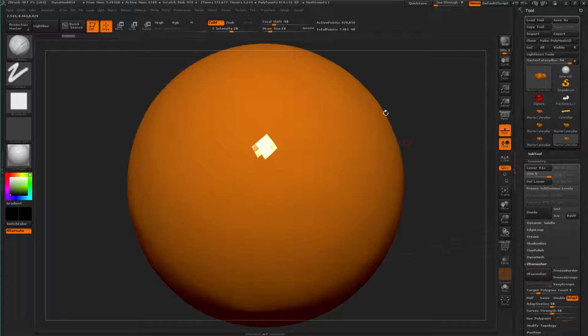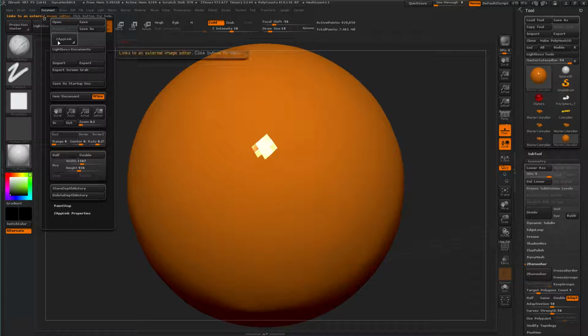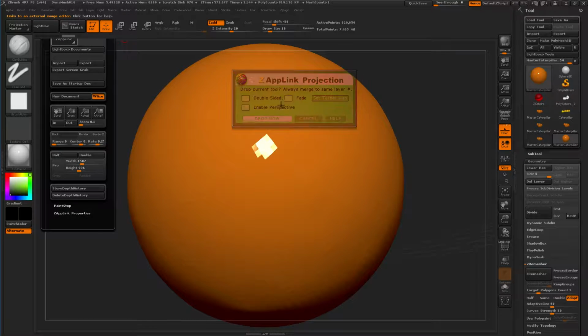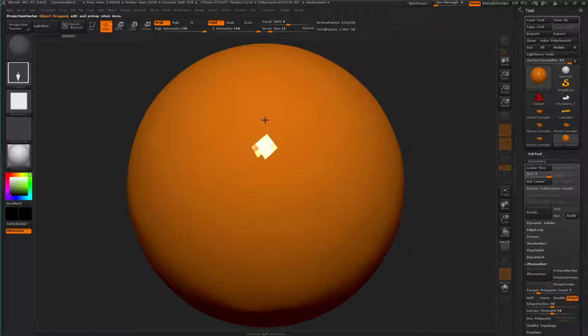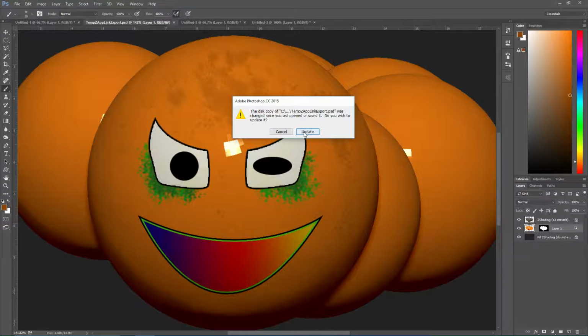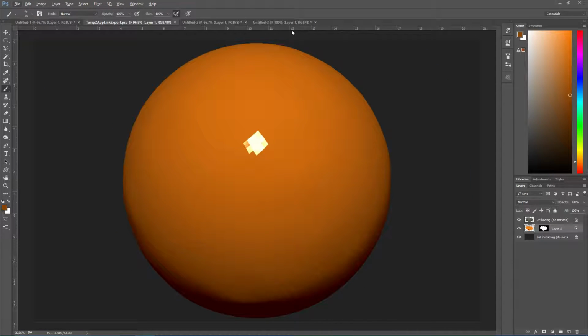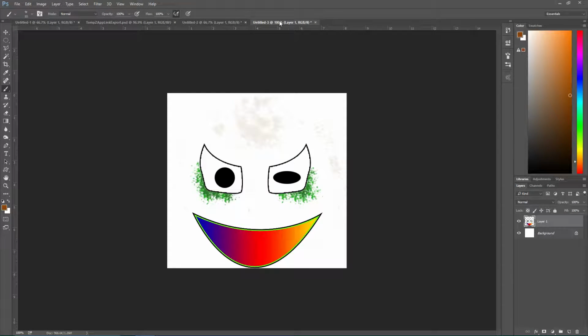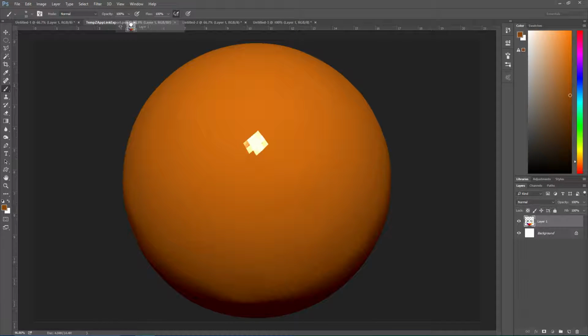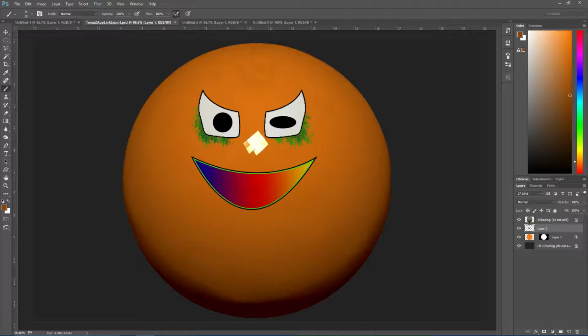So F to frame, Document, ZAppLink, no fade, drop now. Okay, yes, that's the face I want to paint onto my caterpillar, but when I update, it erases all of the information that I had previously saved, which is why I created this document that we can just drag into our temp ZAppLink right there.